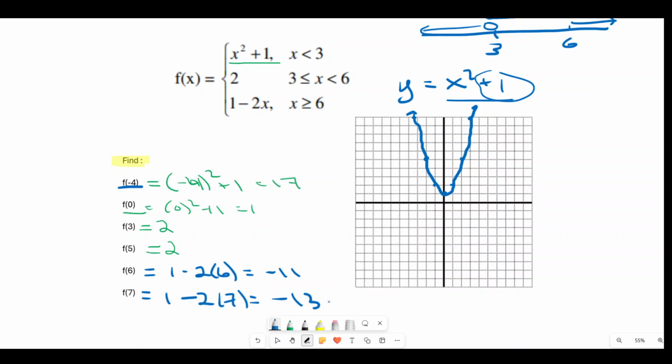But of course, it's not supposed to exist everywhere. It's only supposed to exist when x is less than 3. So I'm going to erase, well, I erased the whole thing, but that actually is not okay because it was such a terrible graph. It just doesn't make me happy. Smoother. Oh, kind of smoother. Nope. I don't think I can draw it nicely.